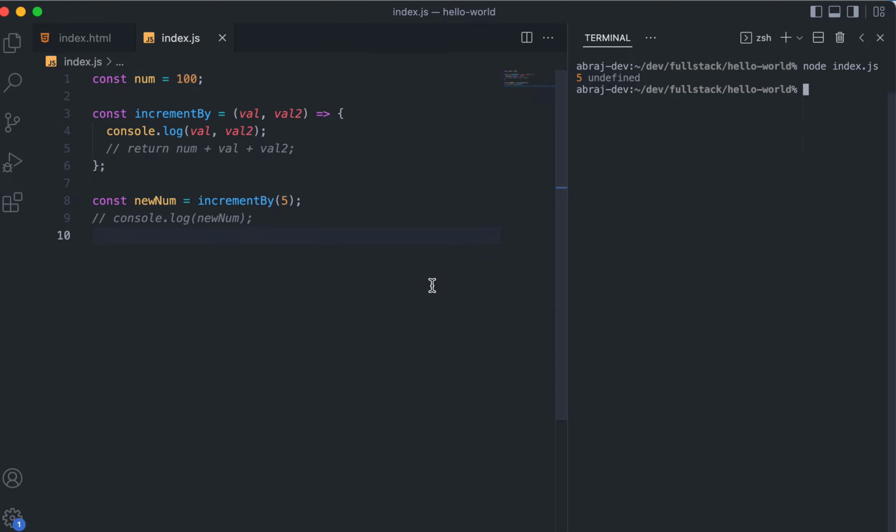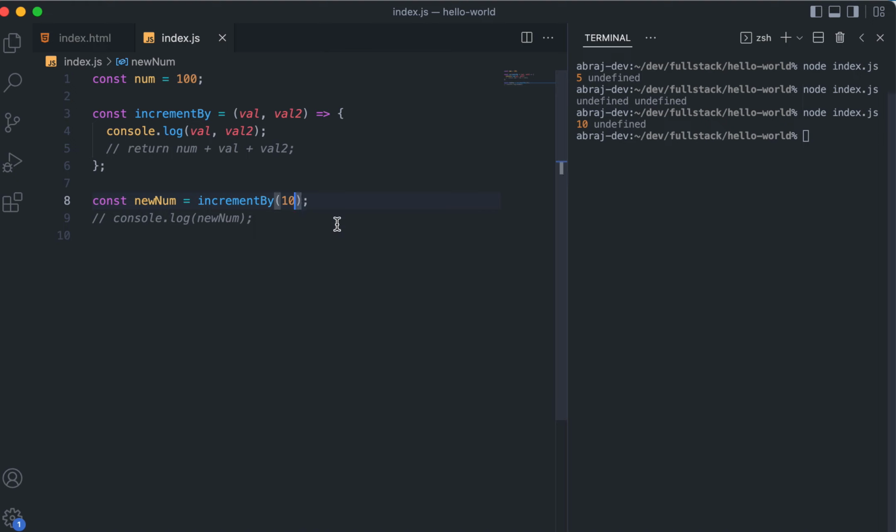Okay, fine. Why I commented everything else, and just one more thing: if you don't pass, let's say, 5 also, then what will happen? See, that is also undefined. Okay, that is the thing. So if you pass let's say 10, then obviously 10 is printed. If you pass let's say 230, then the second value is now not undefined, it is proper 230, right?